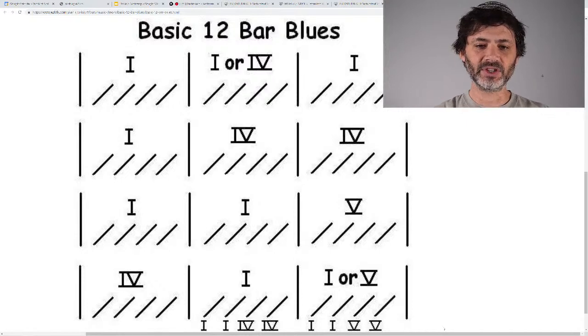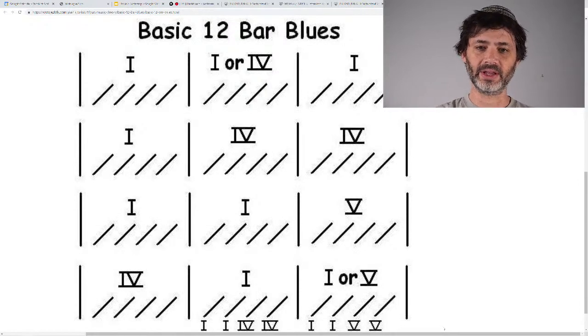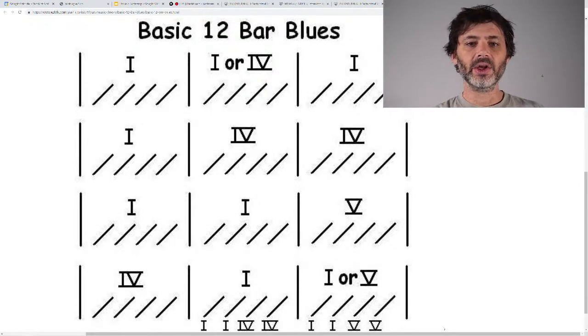My hope is that for some of us who have a more advanced music theory background, or a more advanced string theory background, that we can start feeling it, feeling the 1, 4, 5, 6 when we play.